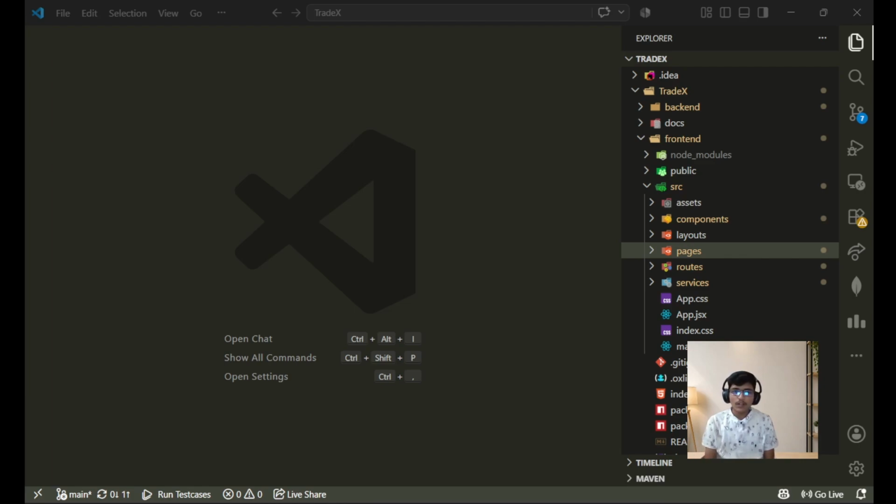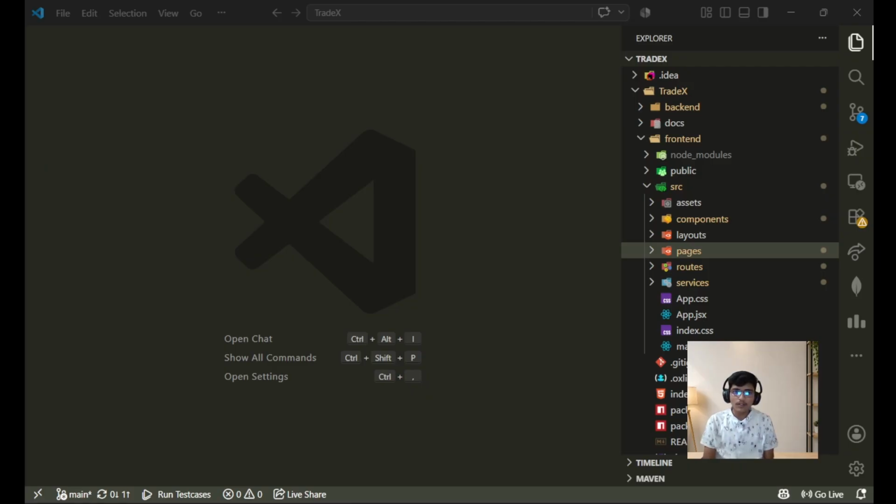Now we have to write such a system. In that system, if any request is fetched, while fetching the request, we have to add our token. We can call this process an interceptor. So we are using the Axios interceptor concept. What it means is that whenever a request is fetched, we intercept it, add our token into it, and save it to our local storage.